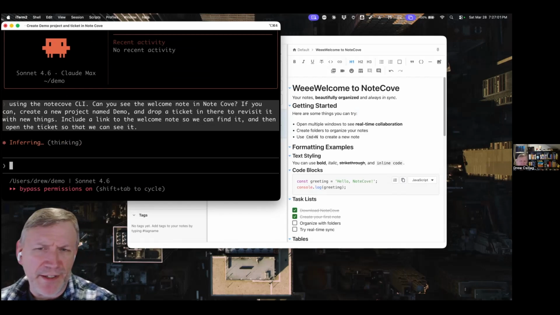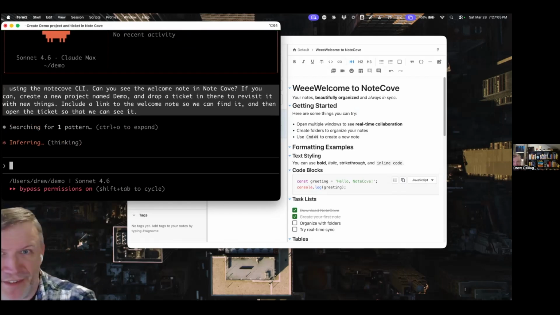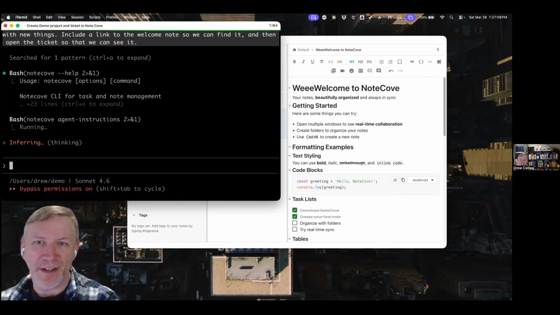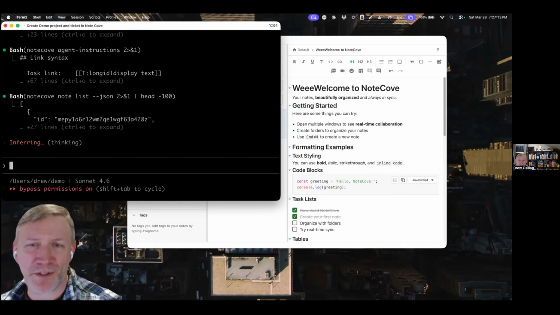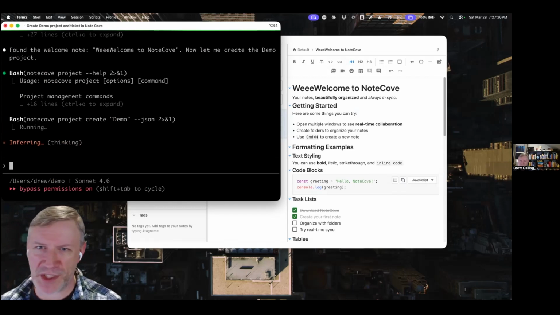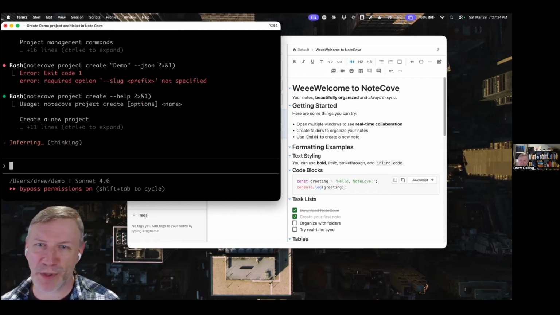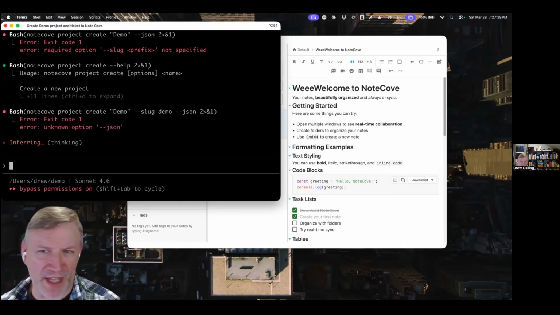The way that the CLI works is it tries to use progressive disclosure on how it actually does things. So if you do --help, you'll see it says, if you're an agent, use this, which you're seeing it doing there, calling it to get the agent instructions. And it talks about things like task links, how links to notes work. If you're going to run something, there's JSON flags on like everything, but here's how to find the JSON format so you're not surprised.